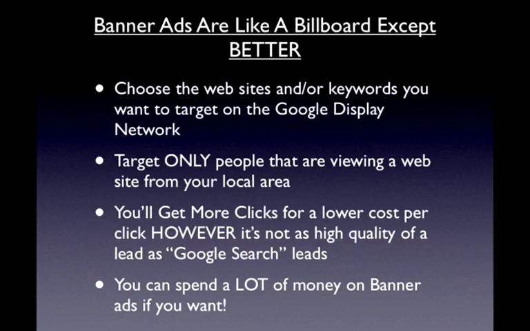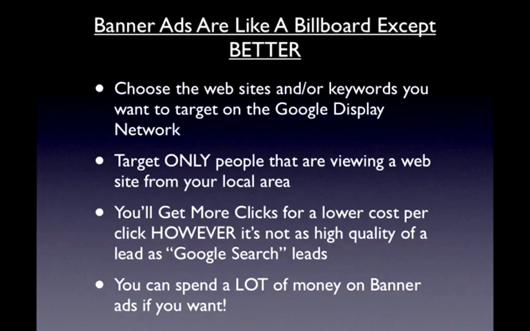You're going to potentially choose the websites that you want to have your banner ads show on, or you're going to be choosing your keywords. So for example, if there's a blog that's talking about mortgages or the HARP refinance, then you would have your ad show for that keyword because the keyword HARP or the keyword refinance would be on that page, so that would trigger your ad to show on that page. So that's how it works with the keywords.